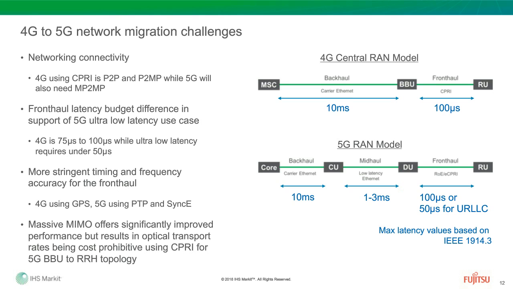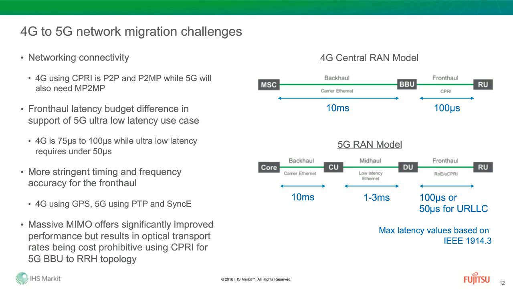The midhaul segment is new to 5G, and based on mobile network operators' architectural functionality, this segment can become an additional optical transport path and/or be integrated into all parts of the existing 4G fronthaul network. A variation from 1 to 3 millisecond latency budget exists here, and the variation is based on radio vendors' functional split of 2, 3, 4, and 5.